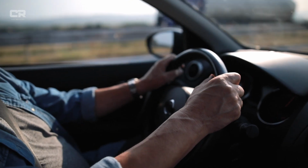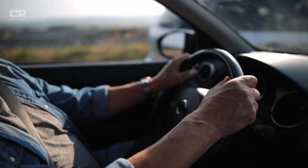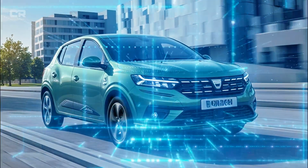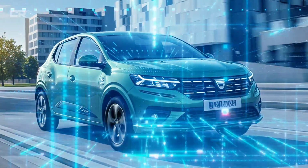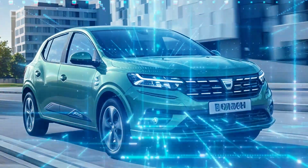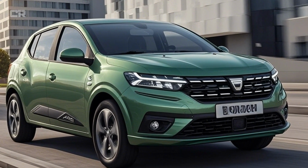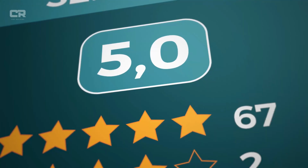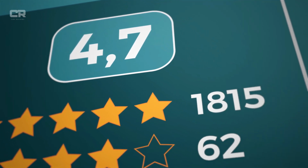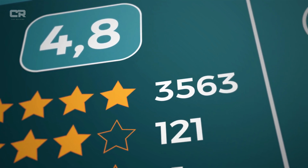We'll cover every aspect of the 2025 Sandero, including its design enhancements, engine options, technological upgrades, performance, and safety features. When it comes to design, Dacia remains true to its principle of prioritizing function over form. However, the 2025 Sandero adds a touch of sophistication with a modernized look, while preserving the rugged utilitarian appeal that Dacia is celebrated for. This combination of practicality and refined aesthetics makes the new Sandero a compelling choice for budget-conscious drivers who refuse to compromise on style or functionality.